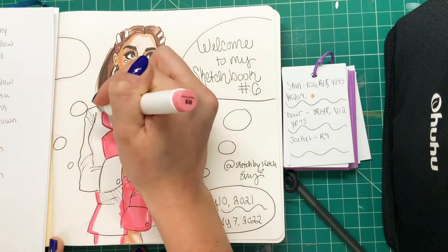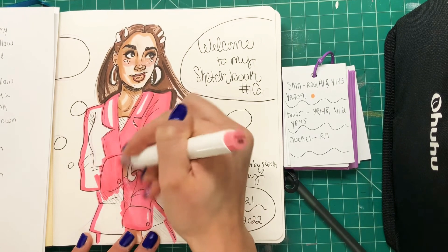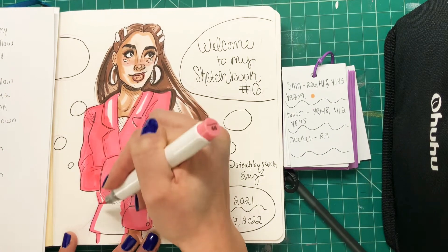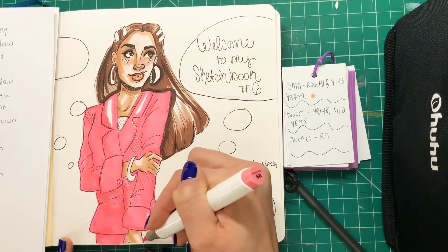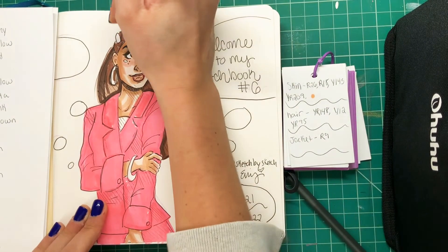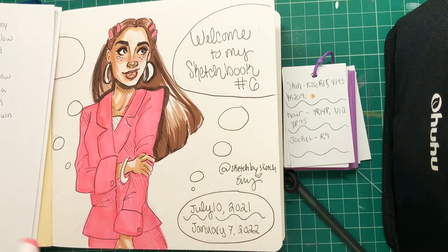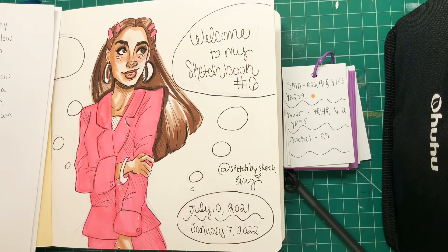If you watched my Ohtober videos, I did a character wearing like a plaid checkered suit and skirt and you guys loved that. So I think there might be something to this — it's really fun to draw and it looks really cute. It's kind of a simple outfit. I don't really like drawing pants — it's just harder for me. I usually just put my characters in skirts or dresses. I know that's something I need to work on, but sometimes it's just a little bit easier to just cover it with a skirt.